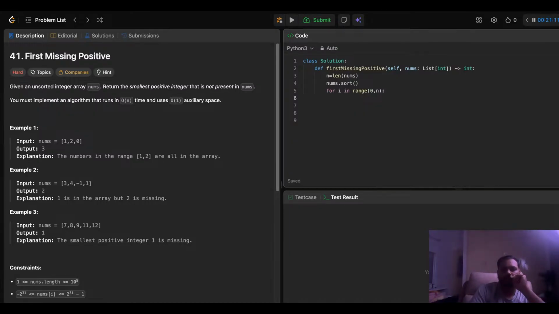So the index becomes 3 minus 1, that is 2.